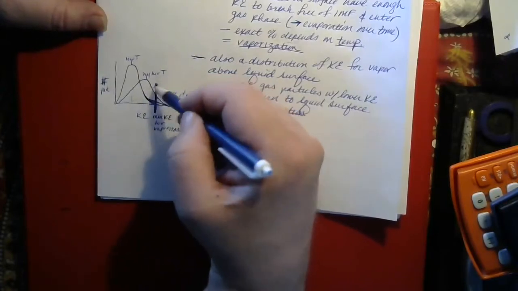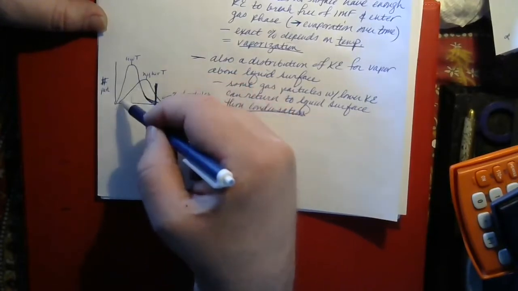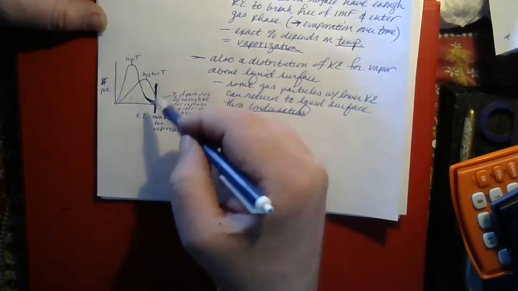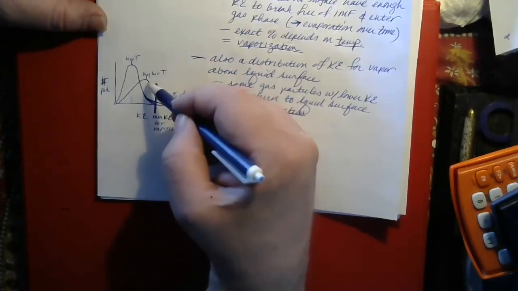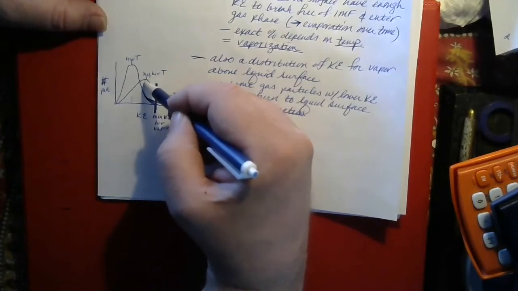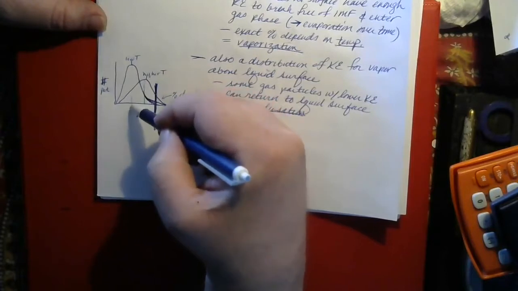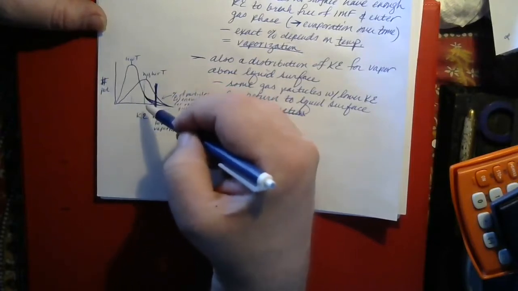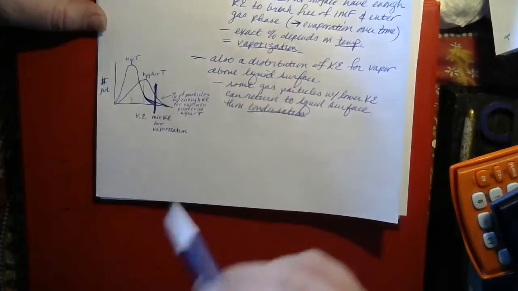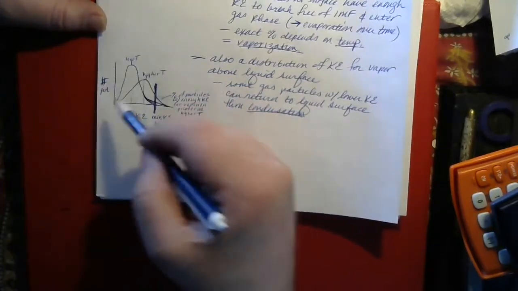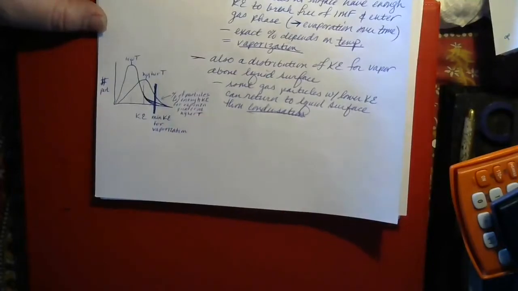for the lower temperature. And for higher temperatures, the distribution is broader and also shifted towards higher kinetic energies. So the average kinetic energy at the higher temperature would be more like this kinetic energy right here. So you see, the average kinetic energy goes up when you raise the temperature, even though there will still be an overlap in the actual kinetic energies.